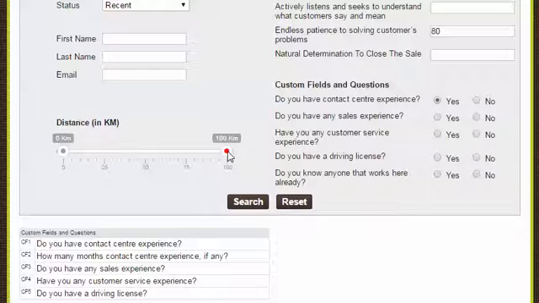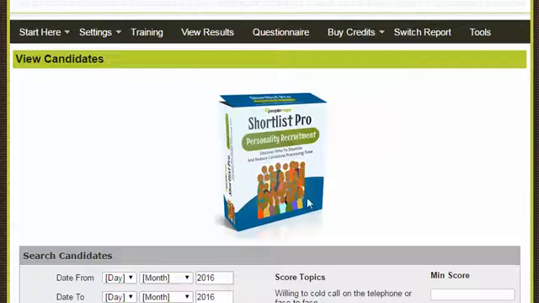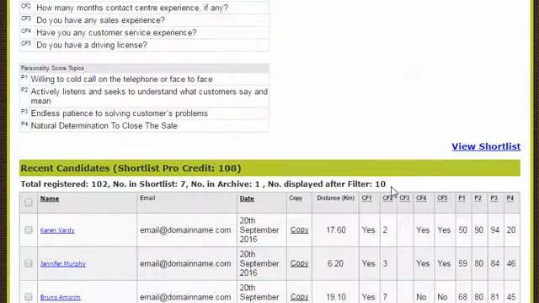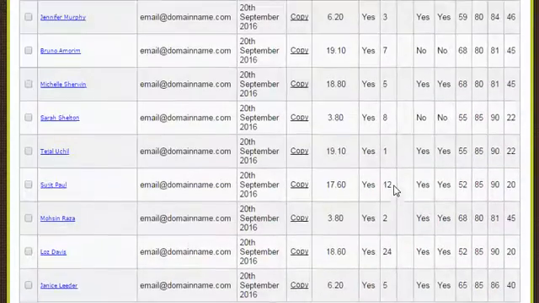And let's say we want to add another feature in here, and we go to distance. Proximity really matters, because we know that people who have to travel a long distance to get to work are often the first to leave if they get an opportunity closer to home. So let's take this down from 99 to, say, 20 kilometers. That's the distance between where they live and where the place of work actually is, and the system calculates that automatically. You run the filter again, and now we have come down to just 10 people.